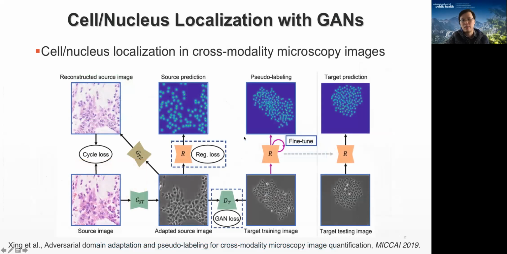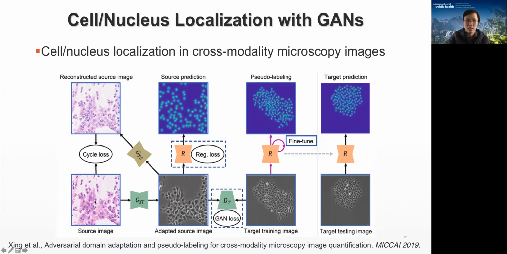So this is the architecture we propose. Suppose that we have two data sets, source and target. For the target data set, we want to do automatic cell detection. But as we mentioned, we don't have labels in this data set. We don't know where the cells are in the training images. So we are not able to directly train the state-of-the-art deep learning architecture for this cell detection.